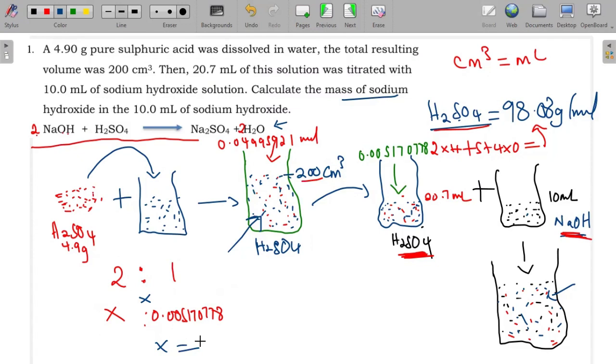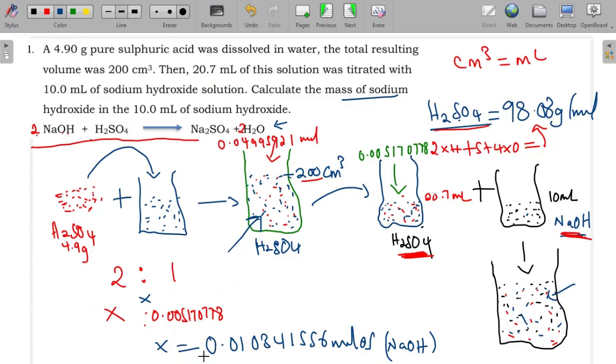Okay, so I'm going to get what moles now. Okay, I'm going to get what moles of sodium hydroxide. Okay, so I'm getting 0.01, okay, 0.0341556 moles. And these moles here are now for the what? For the sodium hydroxide. Okay, I got the mole ratio between this and this.